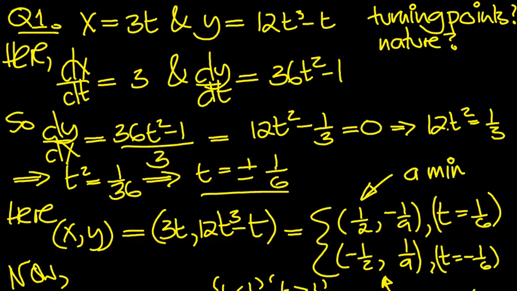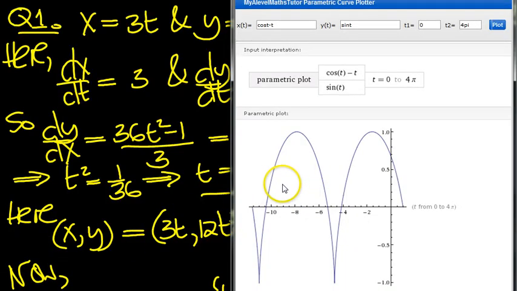Here's our parametric equation. I'm just going to type that in. Just have a little look at it. We've got our coordinates in our little widget. Here it is here. So we want x equals 3t, so I'll put that in here. 3t. And yt is 12t cubed, wasn't it? Minus t. And we're interested in the turning points at a sixth and minus 1 sixth, aren't we?